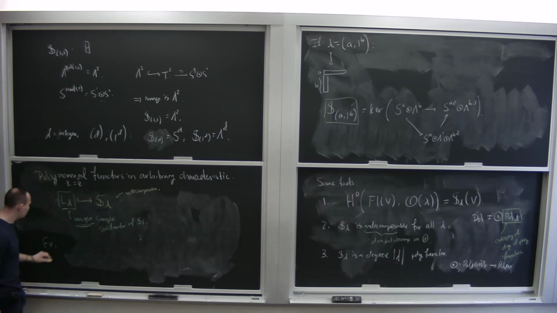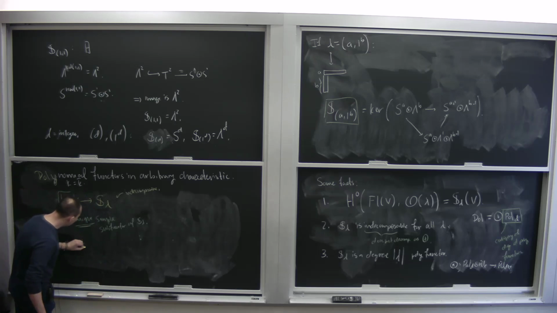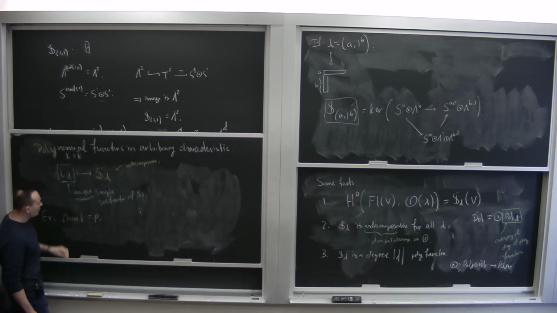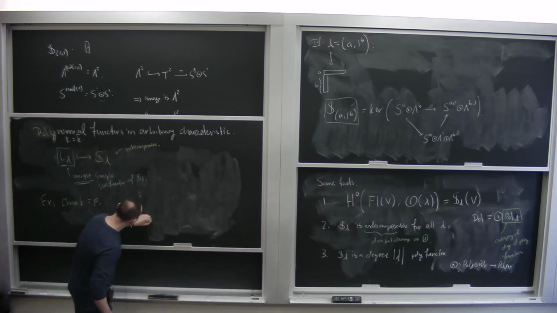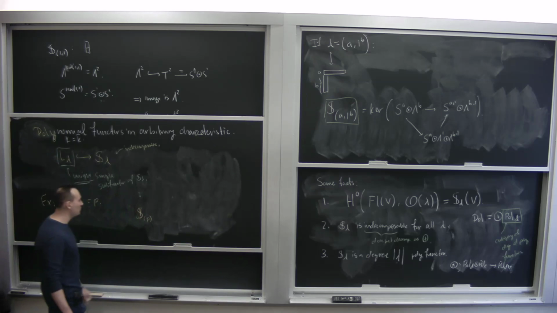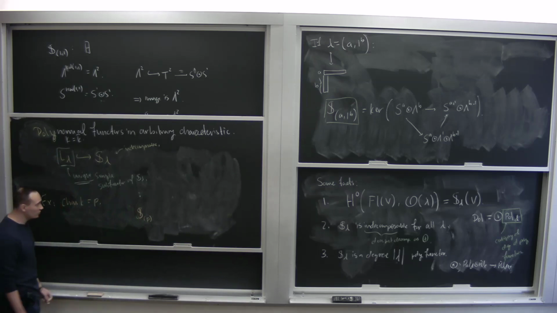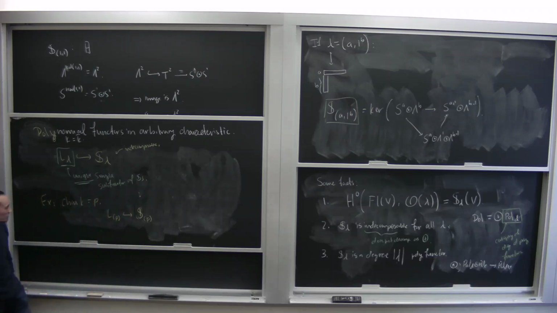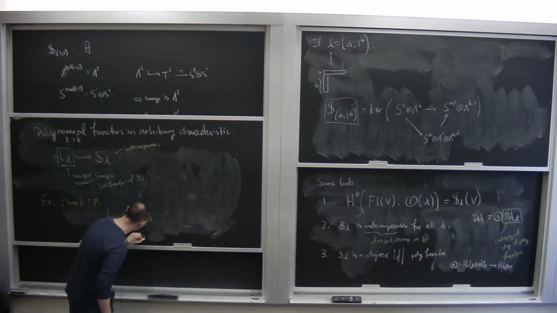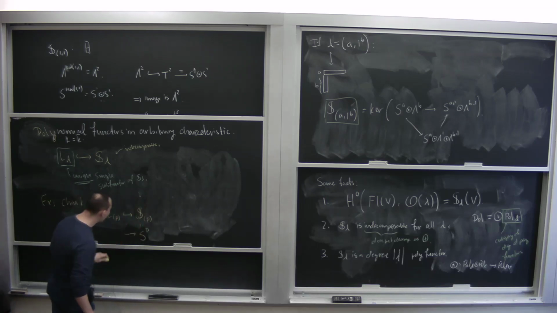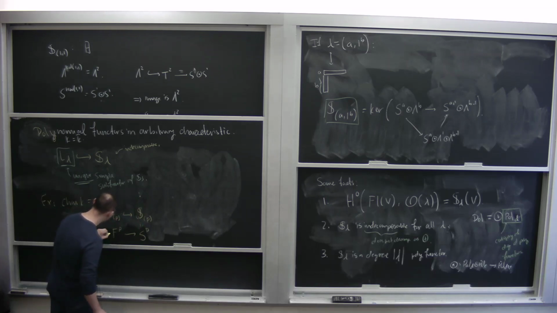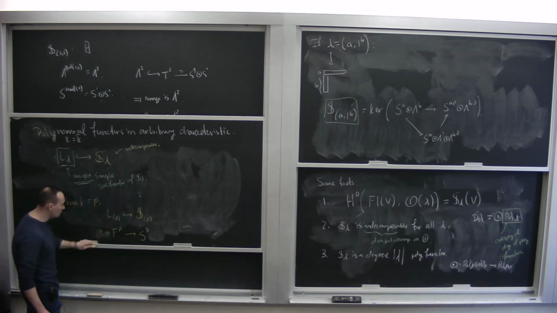So let's say that the characteristic is positive, and say that it's just p, some prime p, then we know what the Schur functor S sub p should be. Well, I claimed that we know what this is. This is the same thing as just the pth symmetric power. And so there should be some simple subfunctor that sits inside of here. And in this case, it's very concrete to work out what it is. Since this is just the symmetric powers, the thing that sits inside of here are the perfect pth powers. In other words, the Frobenius F_p. So this embeds inside of here.